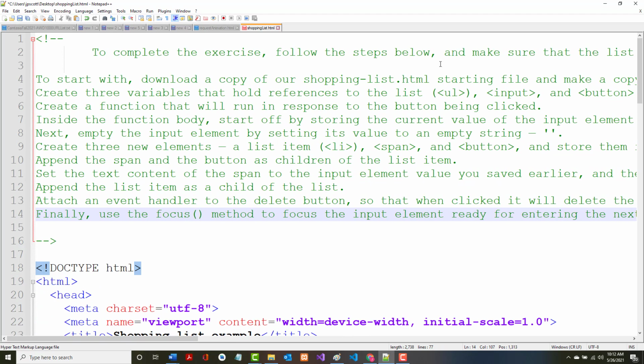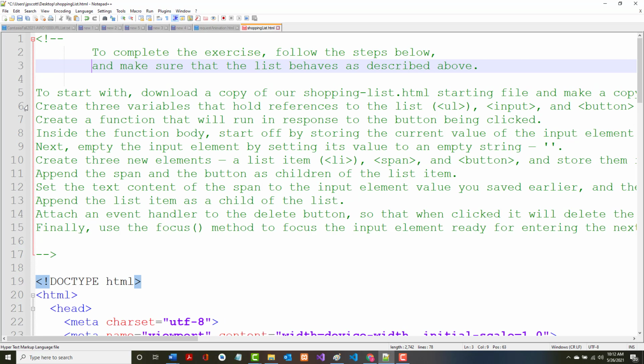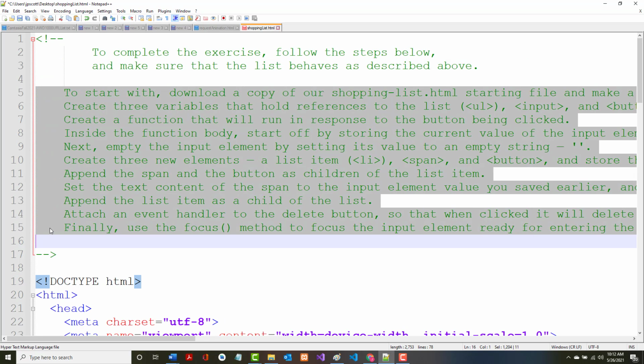I'm going to have to do a little manipulation here because I want it where you can see everything that's going on in here.